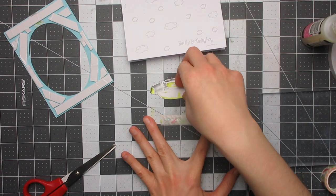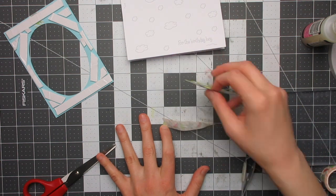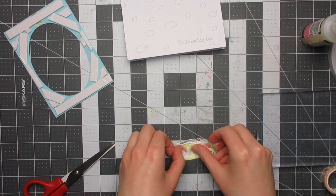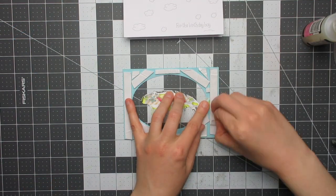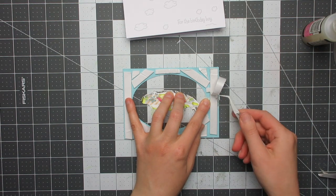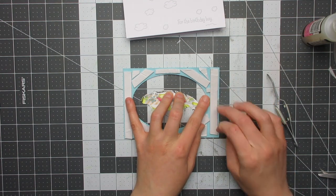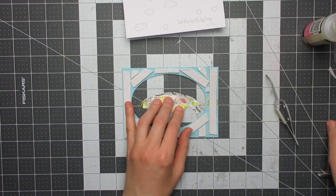I'm then sticking the thread to a piece of washi, and I also put some glossy accents just to make it more secure. And I'm going to use that washi tape to adhere the thread to the back of my aeroplane. Then I'll position the plane into that opening on the panel, and I'm going to peel up the backing on the long bit of foam tape that's on the right hand side, and I will put the clear thread so it's going across that, and then put the backing of the tape back down, just hold it in place temporarily, and I'm going to repeat that on the left hand side.